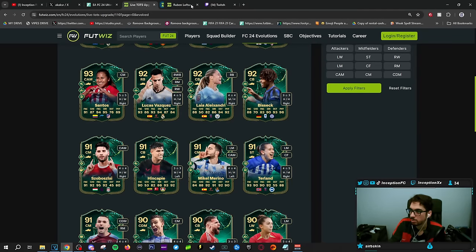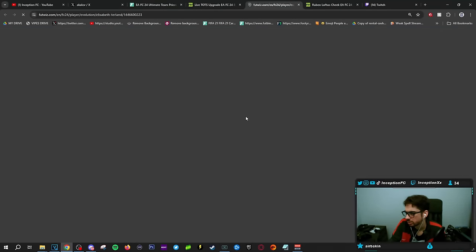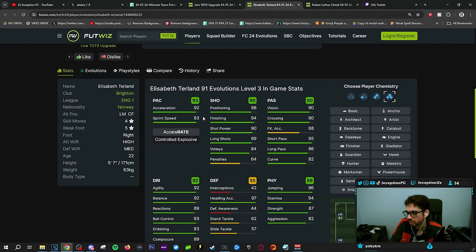Too many tabs, my boy, too many tabs. Marino, Turland. 4-star, 5-star Turland. Hunter chemistry style. Hawk chemistry style. Yeah, she could be pretty cool.